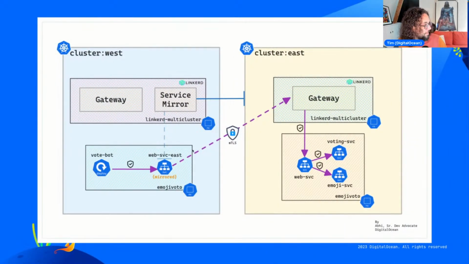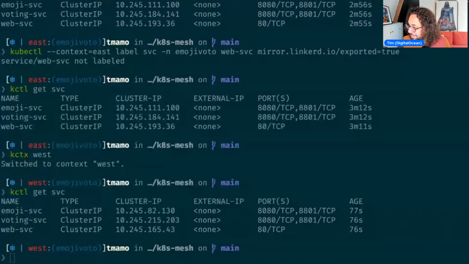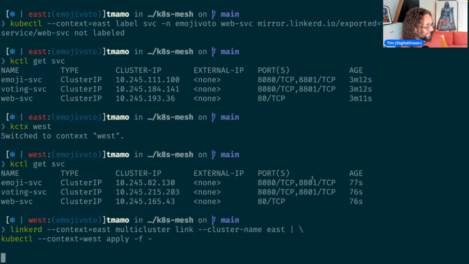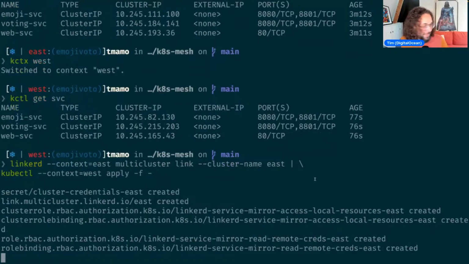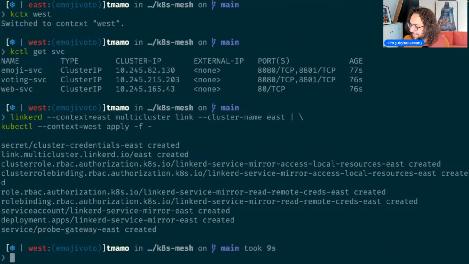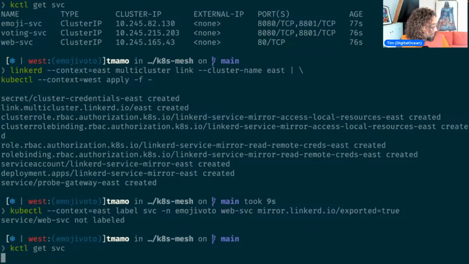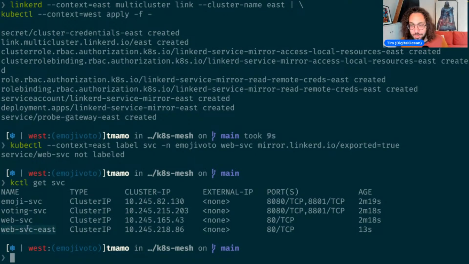I might have missed a command which I'm not seeing. Let me make sure I have everything. I installed the multi-cluster, I installed the certificates, I installed Linkerd. Did I miss out on this command? Well, I installed multi-clusters, but I didn't link the clusters. Yep, there you go. So this should now work. If I mirror, okay, there you go. Missed out on a command. Read the manual. So we've got everything up and running.